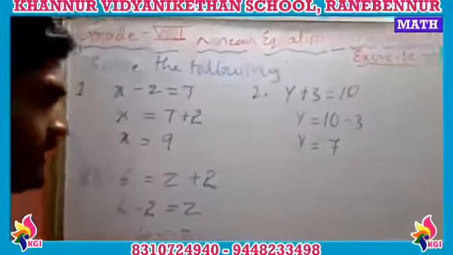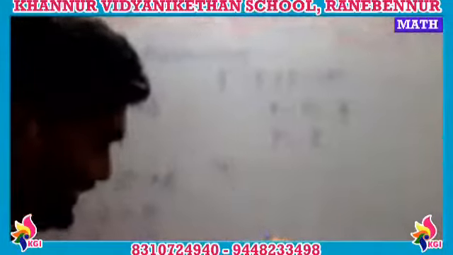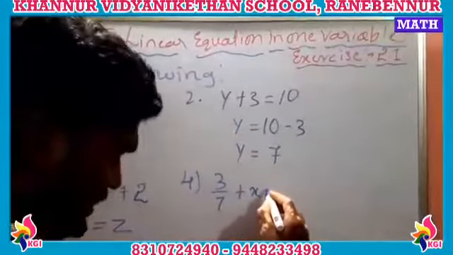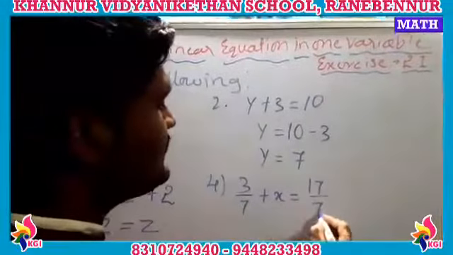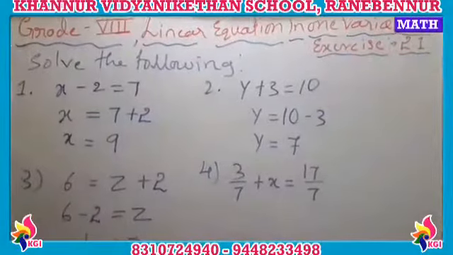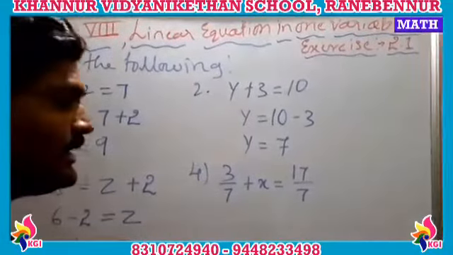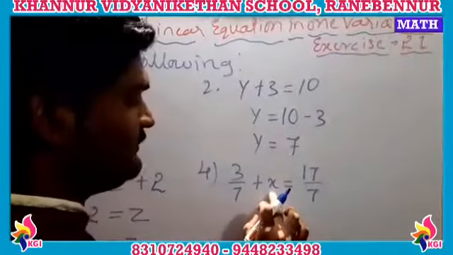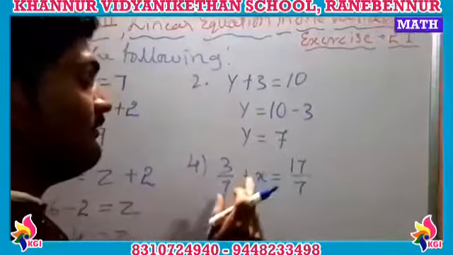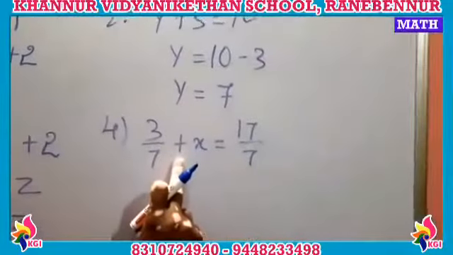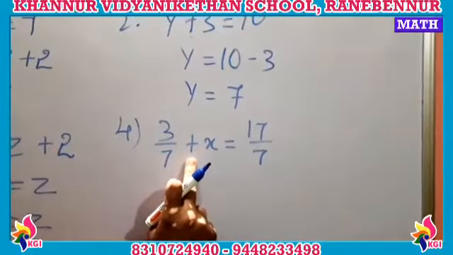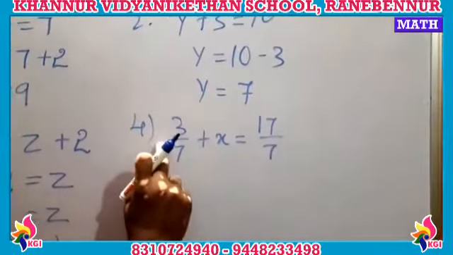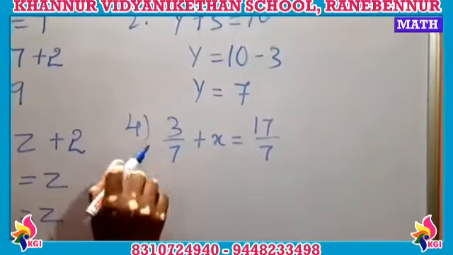Okay, so I go for the next, the fourth one. The fourth one is 3 divided by 7 plus x equals 17 divided by 7. Okay, so we are getting fractions here. It's quite easy and natural that we need to go for changes. Okay, so I want the value of x. Always remember, when a term is there, on its left side only we consider the symbol. So I am not considering this plus symbol now. I am considering the plus which is behind it. Nothing is there means, as you know, that it will be a plus over here.